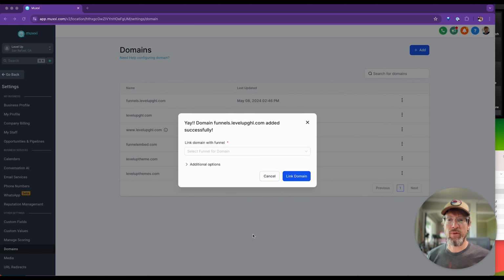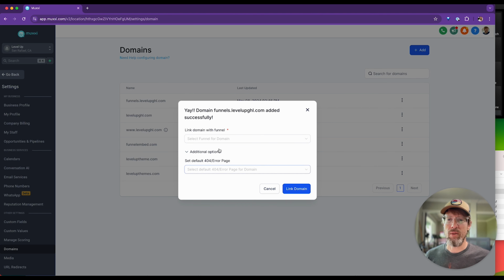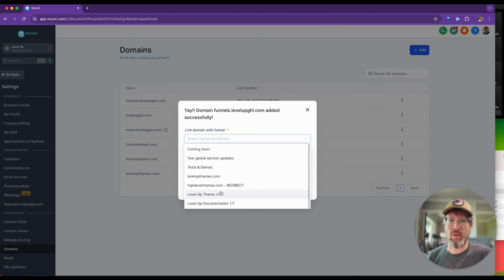Okay, Cloudflare has finished updating, and now we're being prompted to connect this subdomain, funnels.levelupghl.com, to a funnel or to a website. You want to be a little bit careful when you do this, because if you already have a website set up in high level and already connected to a domain, just be aware that if you come in here and essentially reassign it.